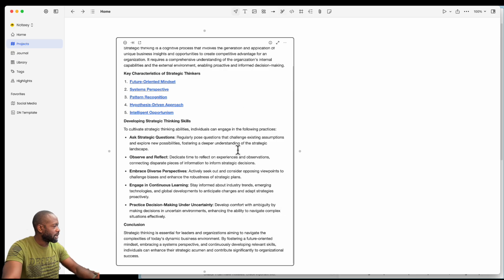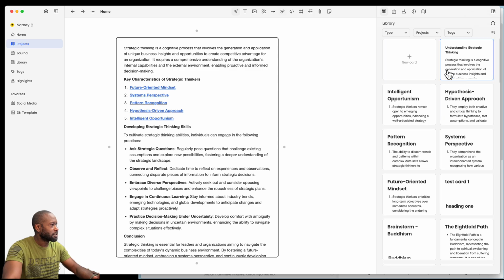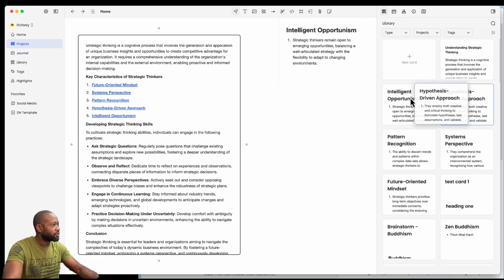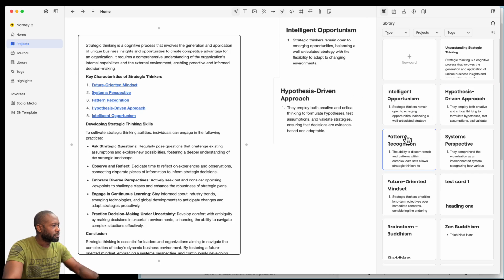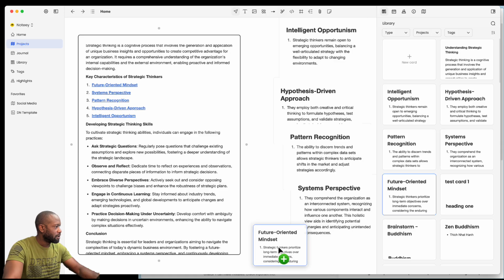Now we can go throughout the document and do as much of this as you think you might need to, but once you're at this point, you can also come in here and come to the library, and if you sort it by created date, this will get everything that you just created to show up at the top if you're doing this right after. And then you can drag these onto the canvas here. Let me see which one we got here, and we got here, and we got there.